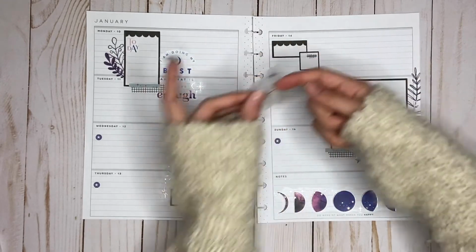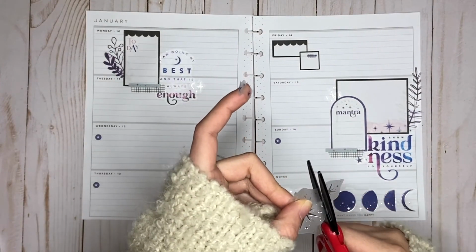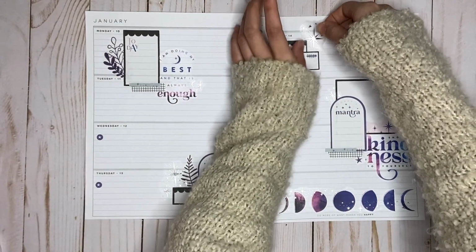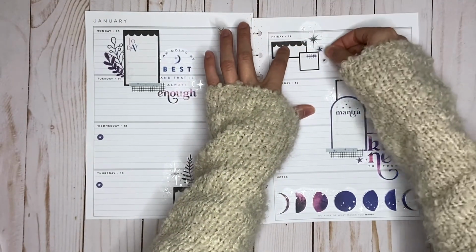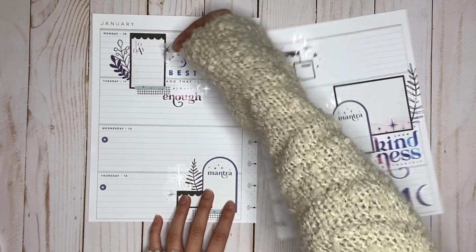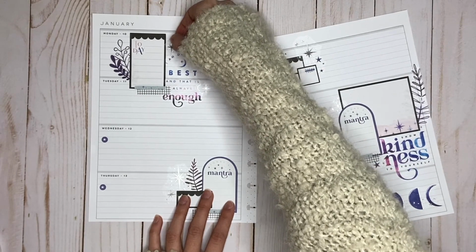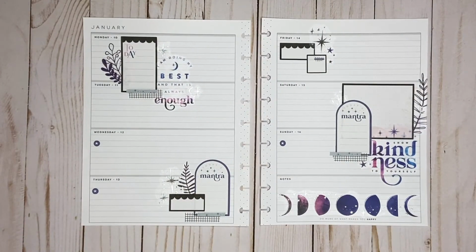I think I might cut this top one out and put that somewhere else. Put this here. I'll put these stars back. And then this one can maybe go over here. So I think I'm gonna be done with this spread. I think it turned out super cute.